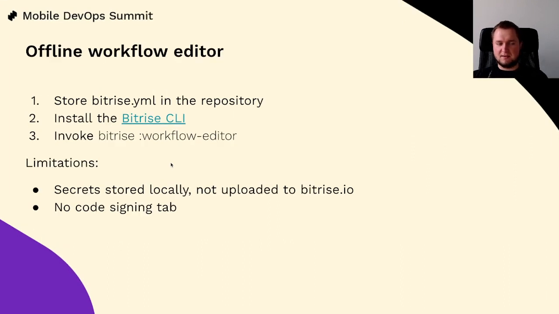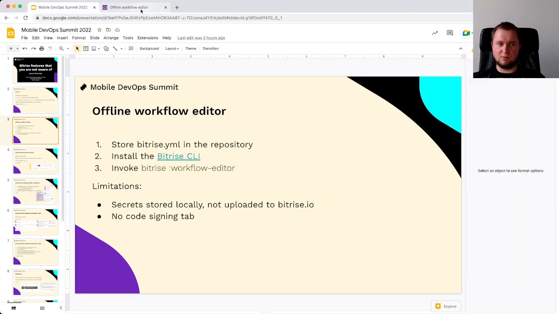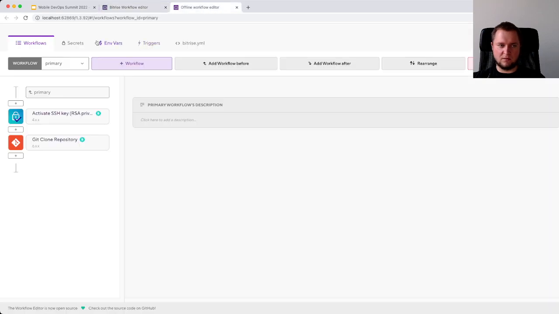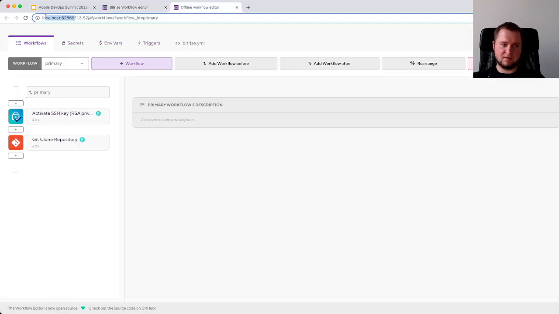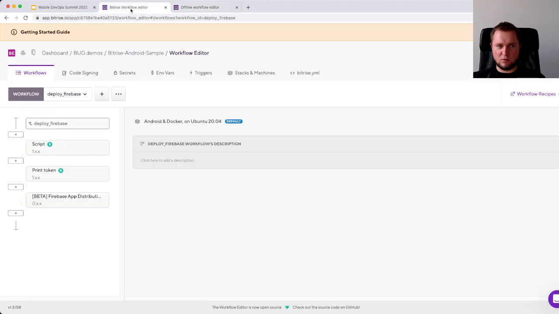Okay, the next feature is the offline workflow editor. It's pretty much similar to the online one. If you look here, this is a local offline workflow editor running on localhost on your local machine. It has no connection to your Bitrise app on Bitrise.io, and it is very similar to the online editor.